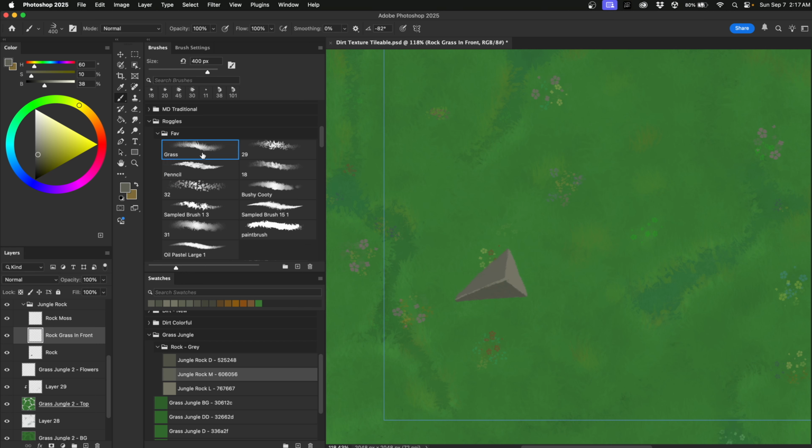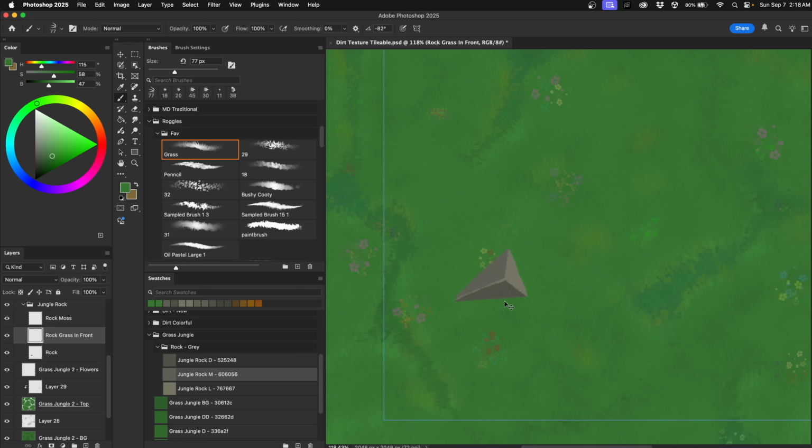So at this point I'm pretty happy with the shape of the rock, but to really make it look 3D or to add depth, I think when you draw these grass blades right in front of it and make it look like the grass is growing over top, that's what really does it. So I'm going to color pick a grass right next to it, using the grass brush, like right there already. I think it looks so much better.